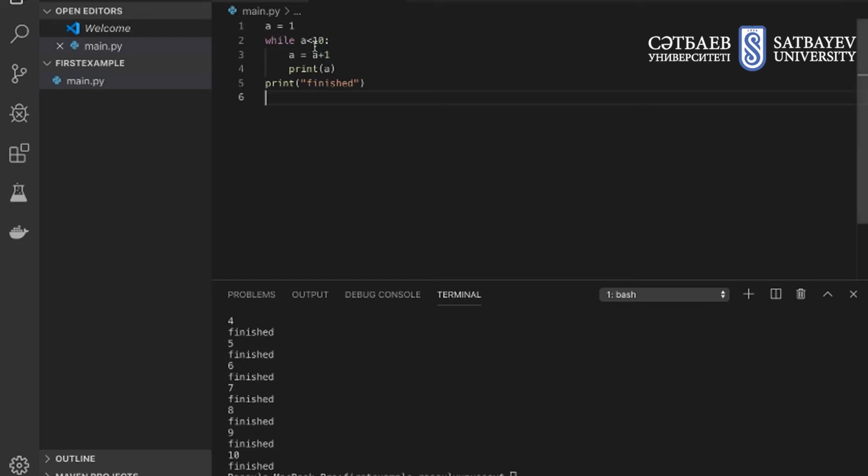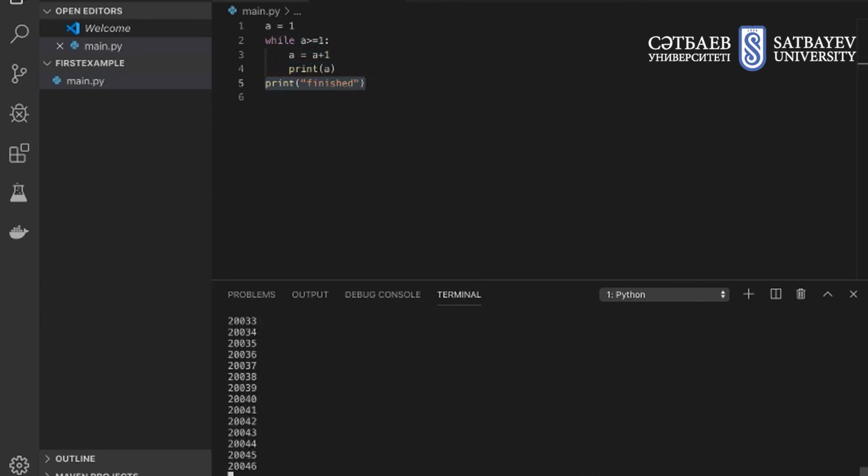So let's say it will be while a is greater than 1, or greater or equal. This time, if I try to run this code, it will never get out of my loop, because a is greater than or equal to 1, and I will always increment this a and print a as an output, and I will never get the message of finished here.